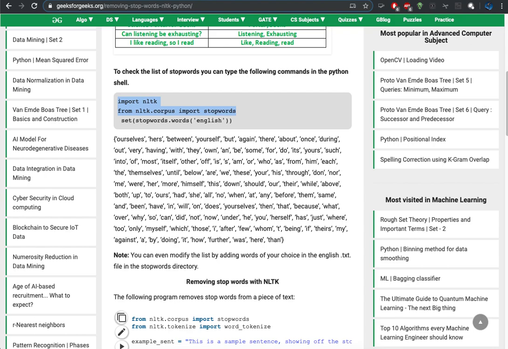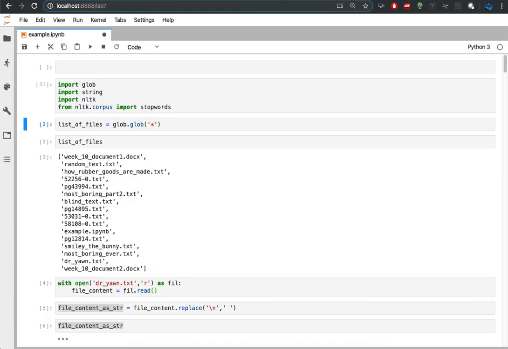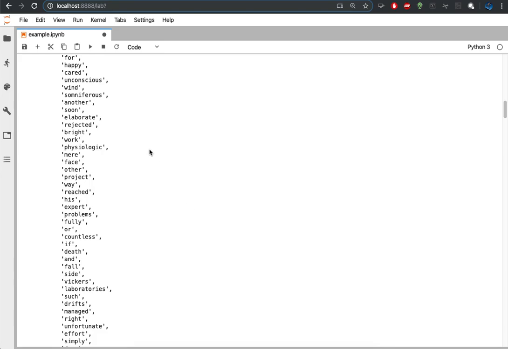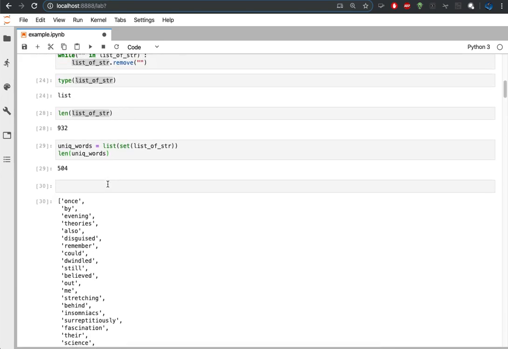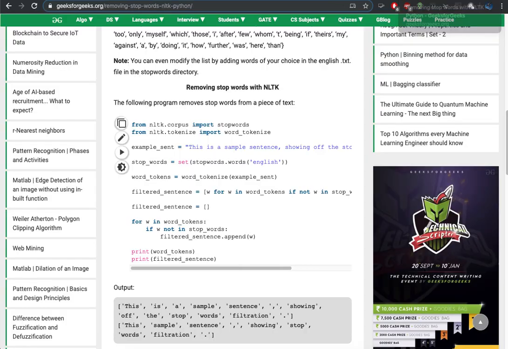Let's go back to that. So the set of stop words for English, that's provided here. Right, so that's all of our stop words. So then let's see how to use that.